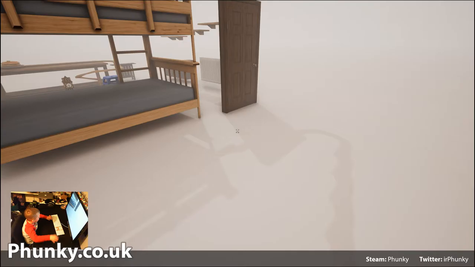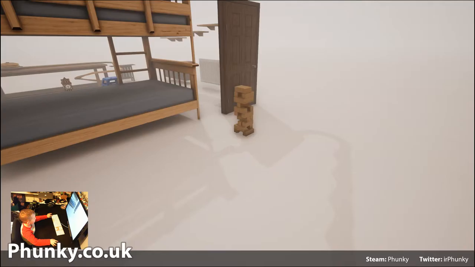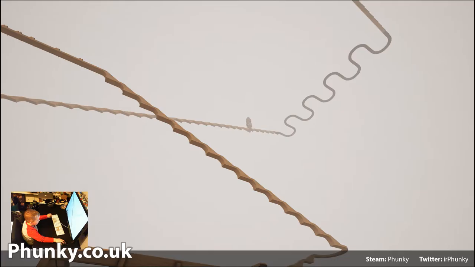I'm going to see if I still have it. Oh, I've unlocked lighthouse. Very good. Have we unlocked block tower? Is it? Block tower. No. Look, the box actually fell from up there.